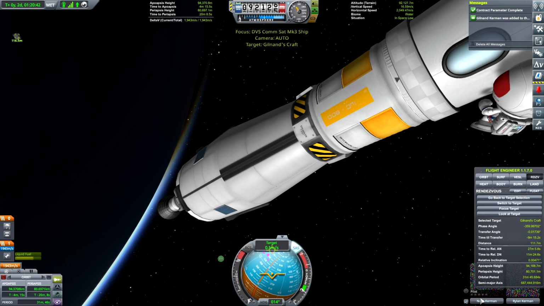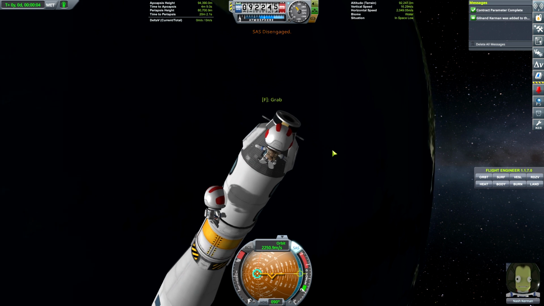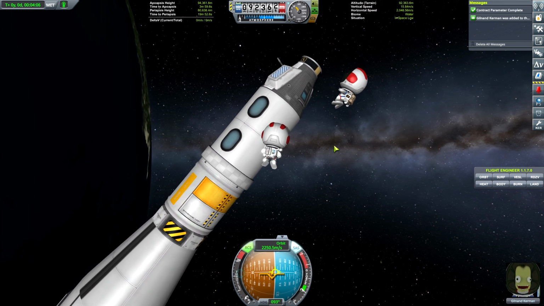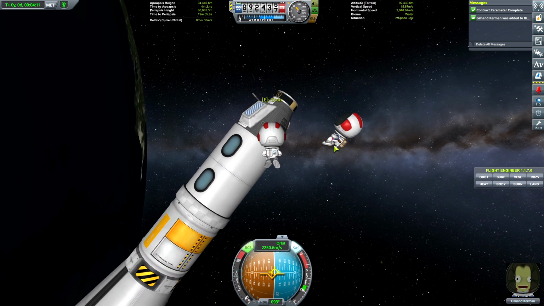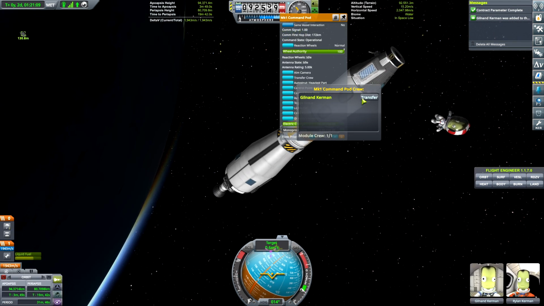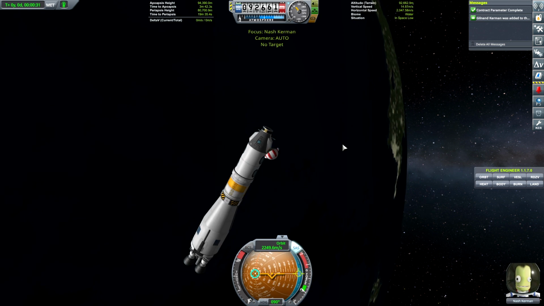Alright, so Nash is going to go EVA. Let go. And we'll grab Gilnand here. He's going to go on up. Howdy, thanks for the rescue. I know you brought a lot of parts here, but don't need them. Alright, so let's transfer you from there to there. And then Nash is floating away here.